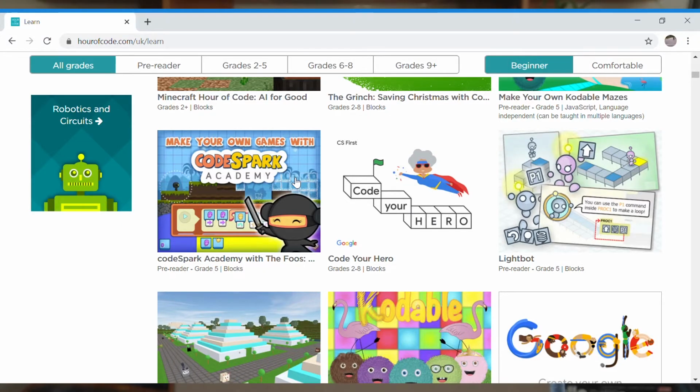This is another good website which I really rate, which is CodeSpark Academy, which is a great way of learning coding, especially for younger learners, and a lot of you guys have already played it. Unfortunately, you can't play it at home with your school license, just because you'd be able to go on other people's accounts and then you change their progress. But you can either purchase it at home, or they have it on Hour of Code, so you can have a go at the first few levels to get a taste of it.